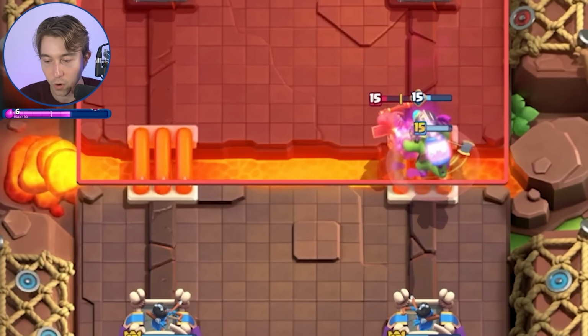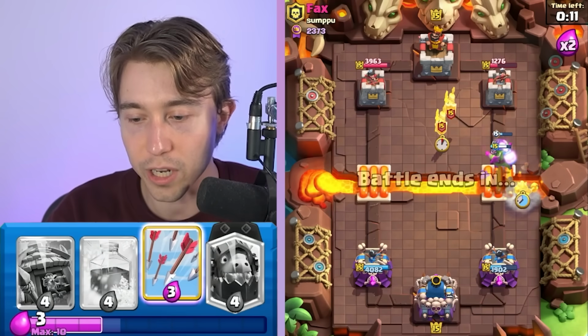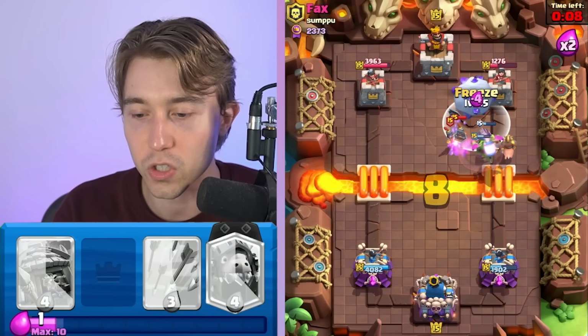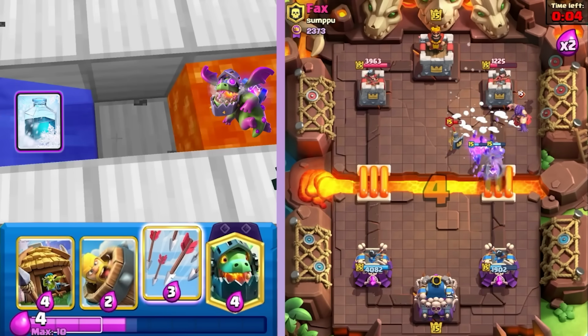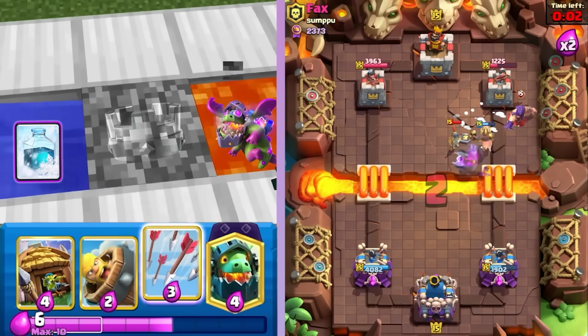Inferno Dragon might win this. Oh, yeah, it's definitely winning that. Oh, my gosh. Inferno Dragon is so good. Like, Evo Inferno Dragon is just so overpowered when you're running other cards that are good with it. It's just, the freeze makes it. The freeze makes it so good.